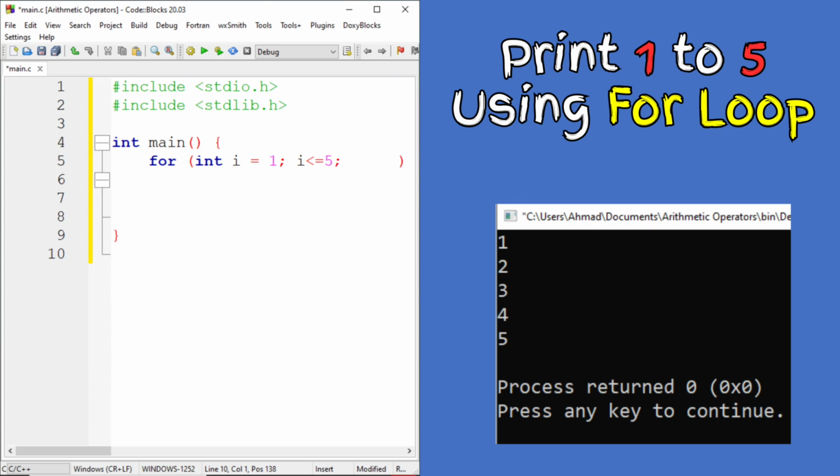Moving to the third part, that is i = i + 1 signifies the increment operation. After each iteration of the loop, the value of i will increase by 1. This adjustment means that i is updated by adding 1 to its current value, ensuring the loop progresses forward and doesn't run indefinitely. We now add curly braces to enclose the code that will be executed repeatedly within each iteration of the loop. In our case, printf is used to print the value of i to the console. Here %d is the format specifier for our integer variable i, and \n creates a new line after each number is printed. Now let's visualize this code in order to get a better understanding.